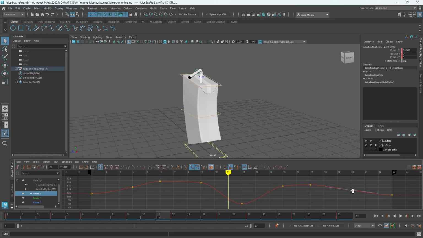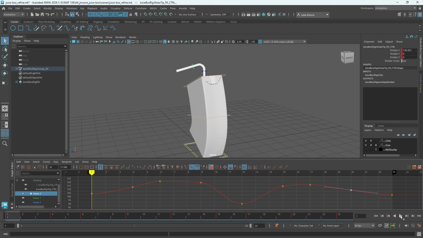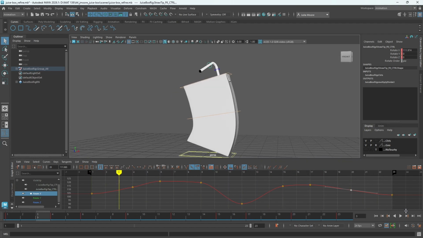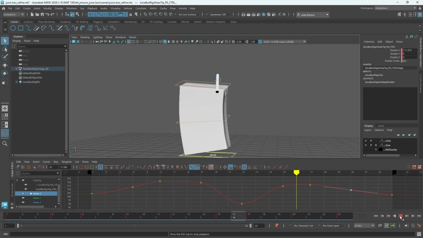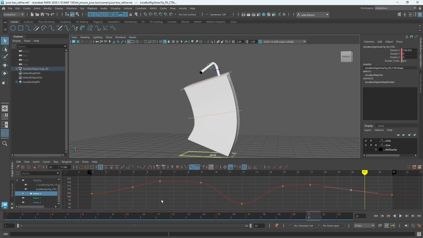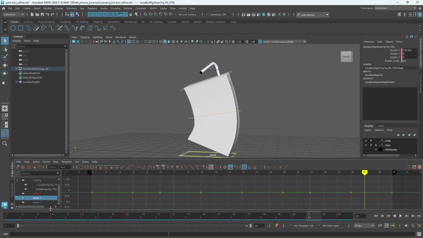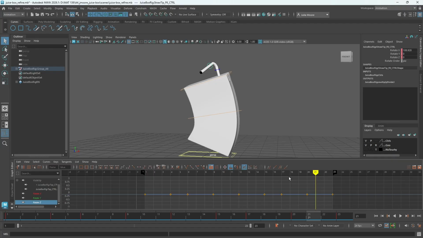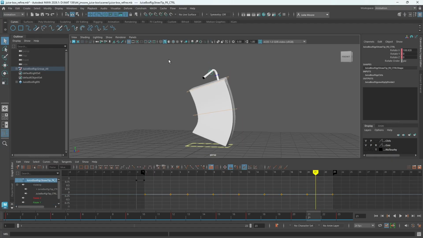And bring this one down. Just trying to mimic what's going on the other side. All right, that works. Rotate Y, F, rotate Z, F. Okay, so we clean things up a bit. Let's look at our overall animation again.